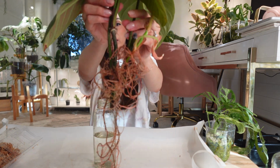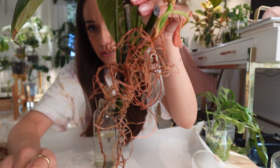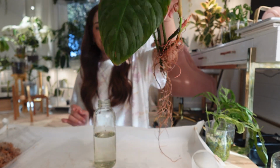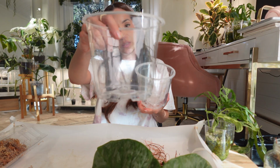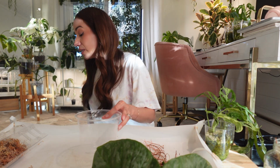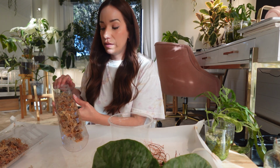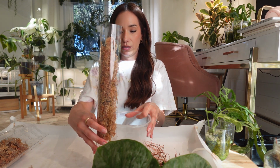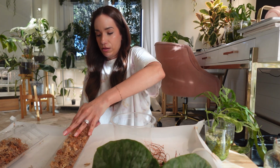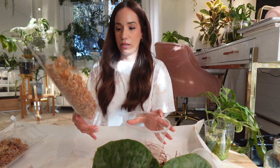Look at that. So nice. I'm gonna use one of these. I think these are 5.5 inch, and I'll be using my Aroid mix. So I said I was gonna do the grow thickly for these. I need to push this. Yeah, that's good.